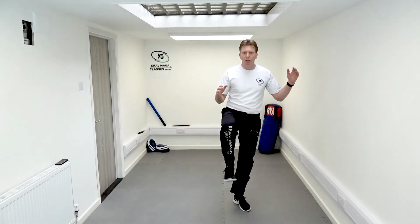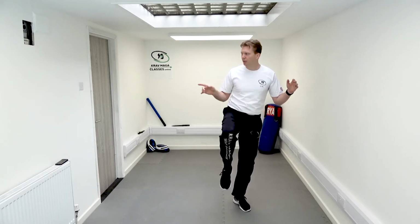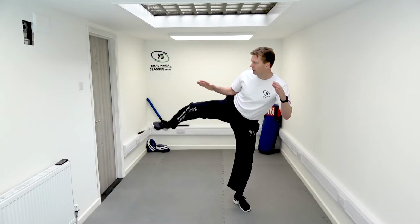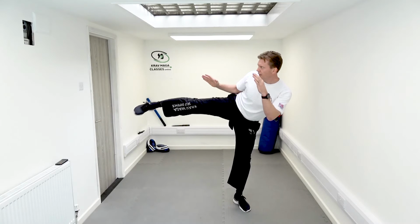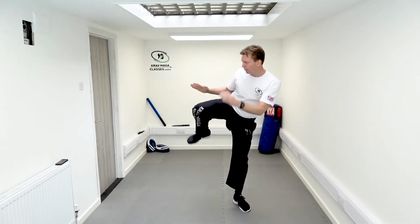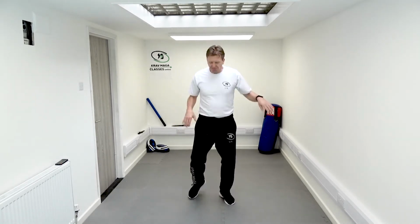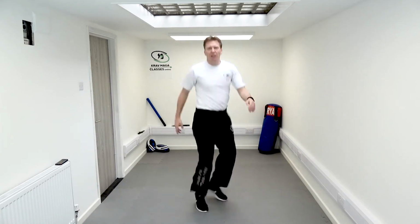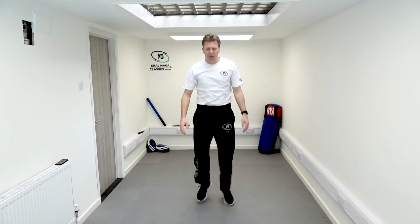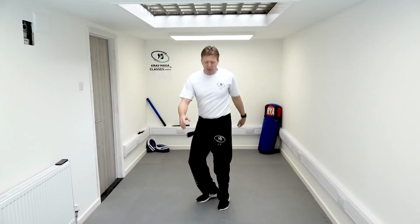Balance on the right foot. Bring left knee up parallel to the floor. Rotate clockwise, anti-clockwise. This time to the left, push out and balance. Rotate foot clockwise and then anti-clockwise. Foot back down again. Good, okay, jogging. Twists. And jogging.